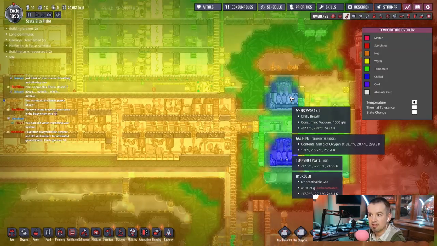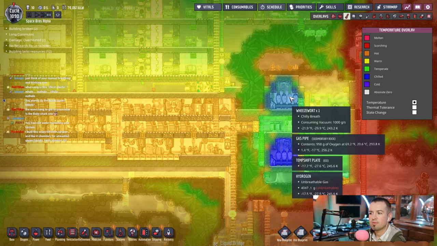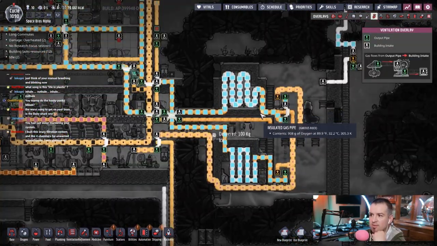By the way, this is negative. The temp shift plate is negative 17.8. So it's still actually warming up quite a bit. Why is it warming up? The gas pipe contents... That shouldn't be much of an issue. Not when you have three of these things running, or four of these things running at the same time.